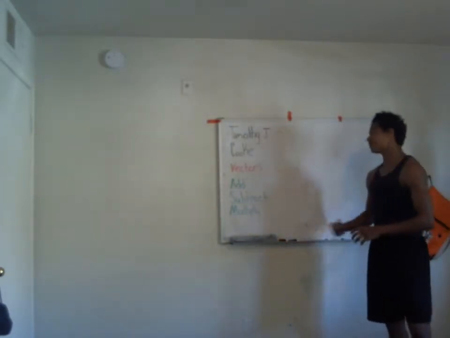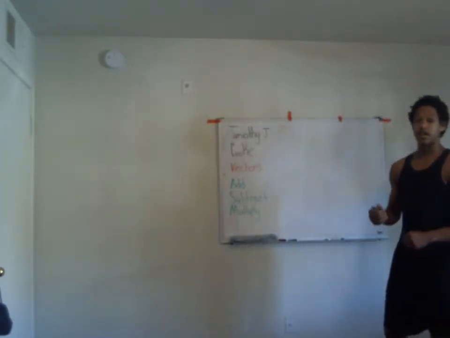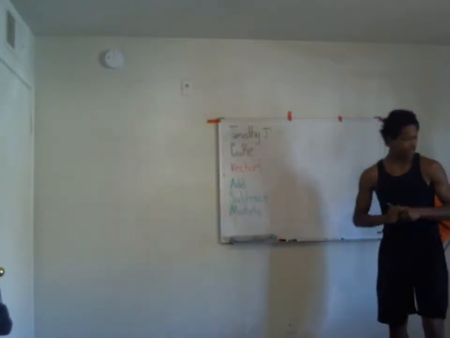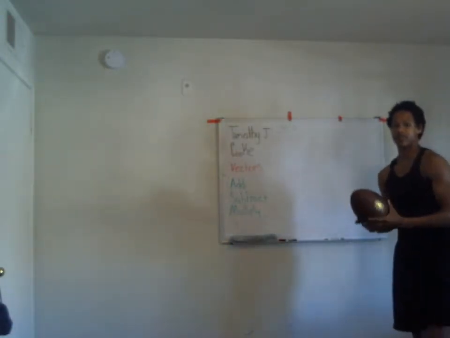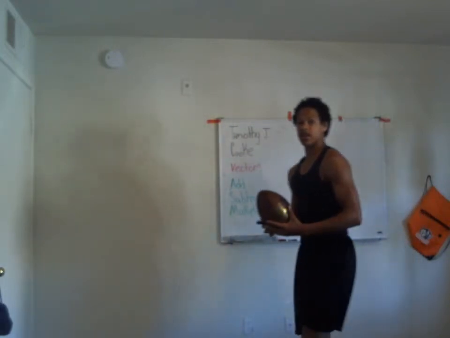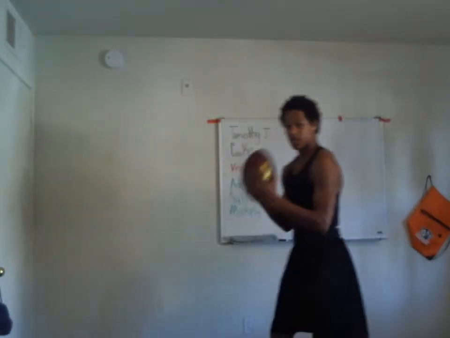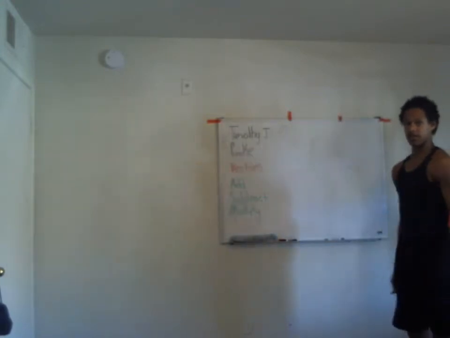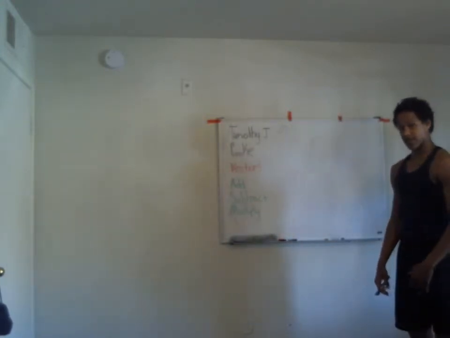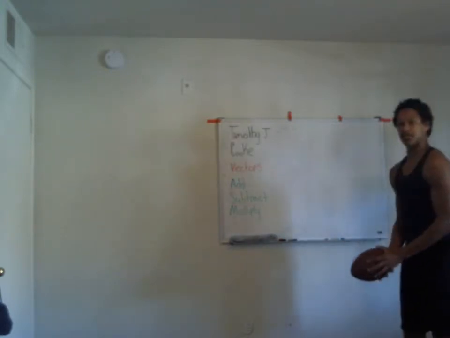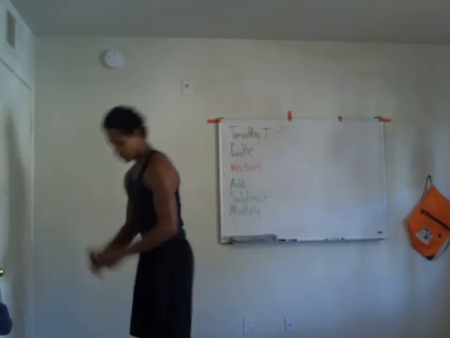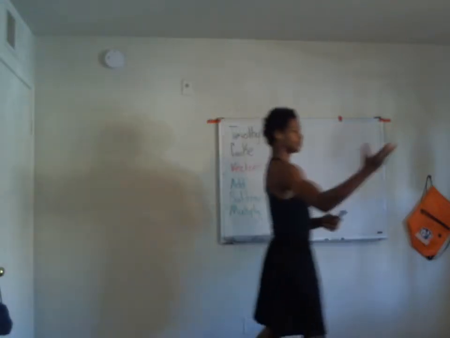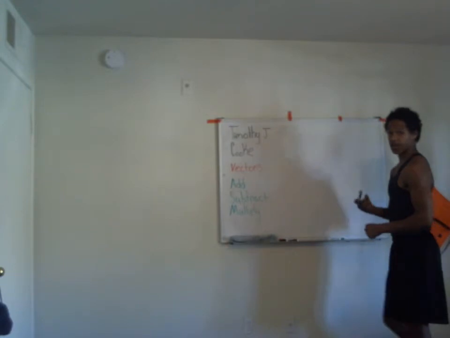So let's say we want to find a vector, right? And I am a vector, and let's say that this football right here is a vector, okay? Now, I'm walking this way, right? That's a vector. My football is going that way. That's also a vector. So let's say both vectors are going the same way. So this is what we're going to do. We are going to have two vectors.